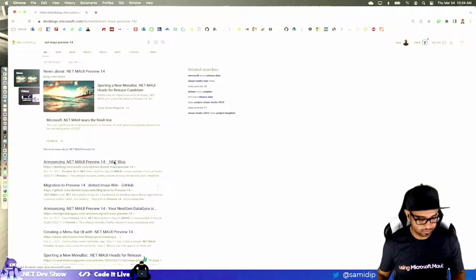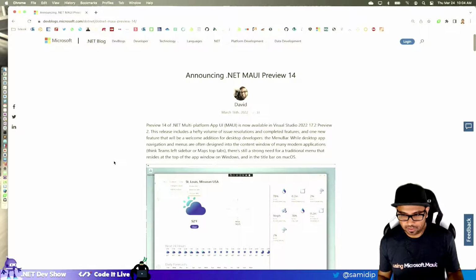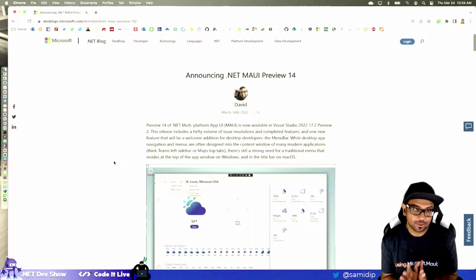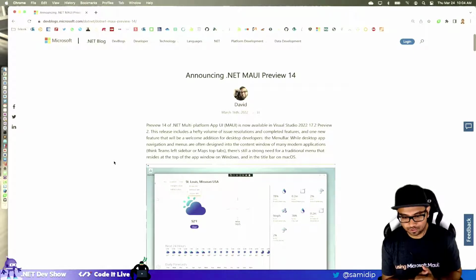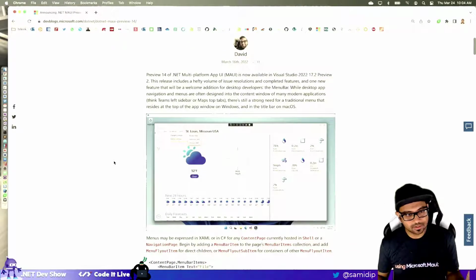The latest preview bits of .NET MAUI is preview 14. And this is an interesting one because the word on the street is this might be the last preview. They're heading into solidifying the release, and the next bits might be release candidate and then going into general availability sometime by the middle of this year. And so they're trying to solidify any breaking API changes, which there are quite a few in this release.